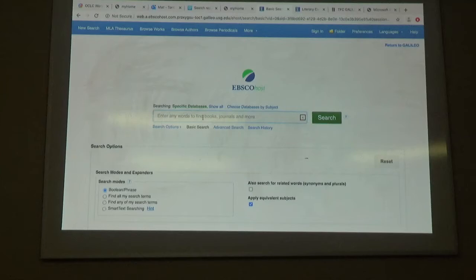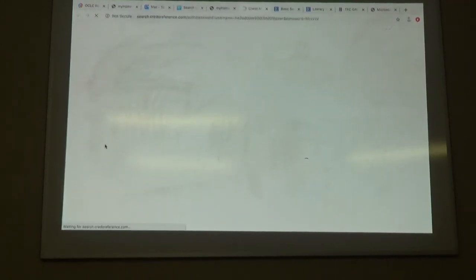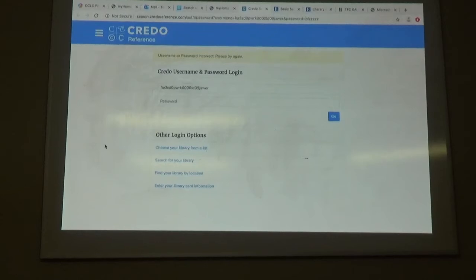So how would you get to specifically a reference volume? Let's see. Another good reference is, I can take you. So the e-reference here, which is also on our website as well, takes you to Credo Reference.